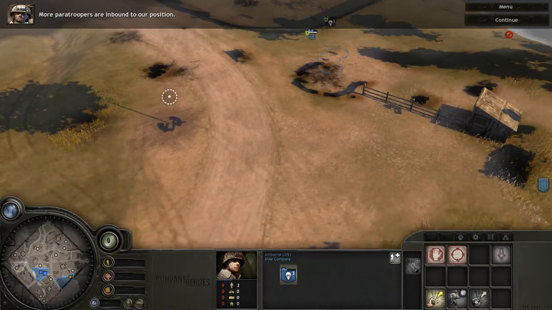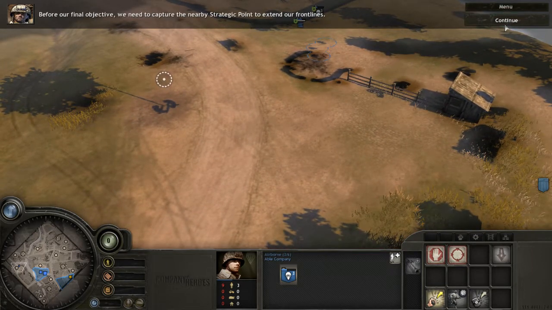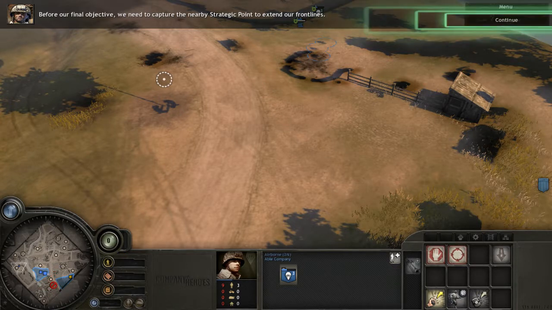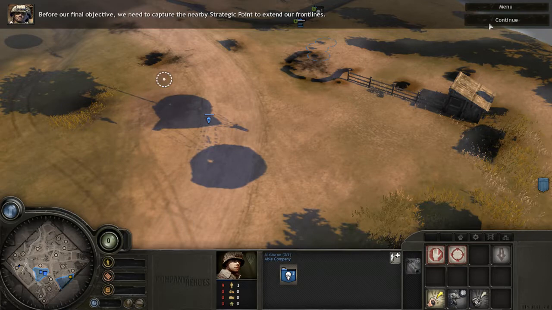More paratroopers are inbound to our position. Before our final objective, we need to capture the nearby strategic point to extend our front lines. That dot that I have my nose sign over. Here come my paratroopers. They're still invisible, but there's something.